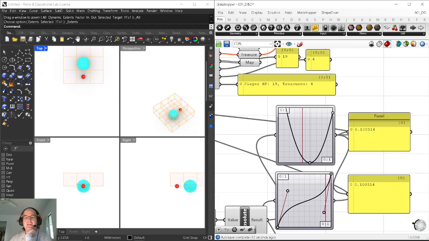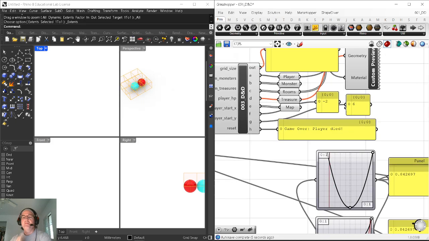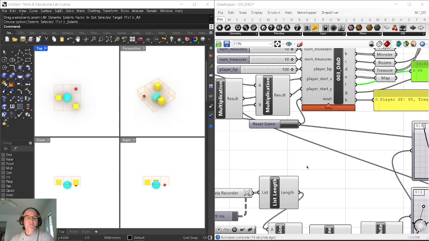Am I mathematically going to gain control of this? And this is, oh, there's 2 treasures there and I won. So there we go. We got a 5th treasure, and it keeps counting after. It even keeps taking your hit points down. So I would have died if I had to get more than 6 treasures, but that was it. Reset the game, set the speed, find out where it is, and see how it plays out.